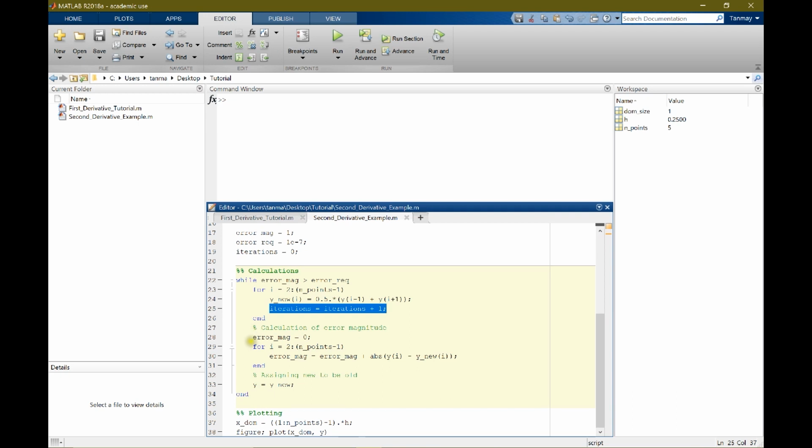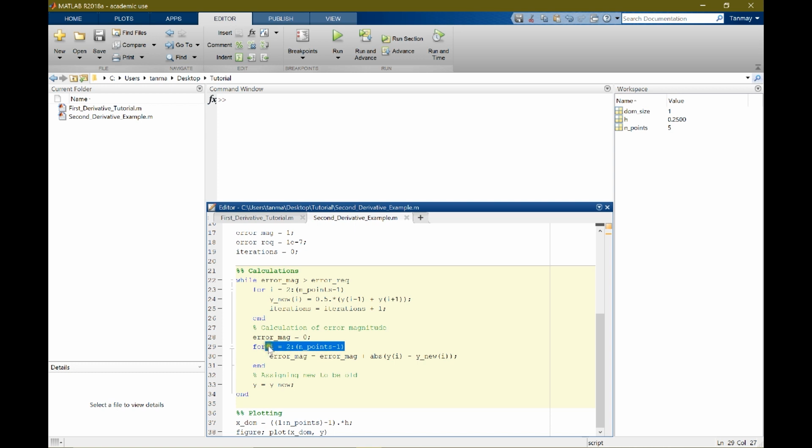Now we want to see whether we have actually converged the solution or not. And for that, we need to calculate the error. And remember, the error is the old value minus the new value and the magnitude of that and its summation over the entire domain. So we reinitialize this magnitude of error equal to 0 because we want to start with a 0, and then we use a for loop for all the points inside the domain because the boundary conditions stay the same.